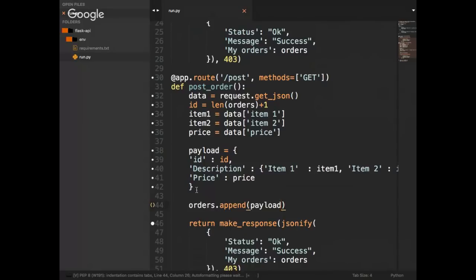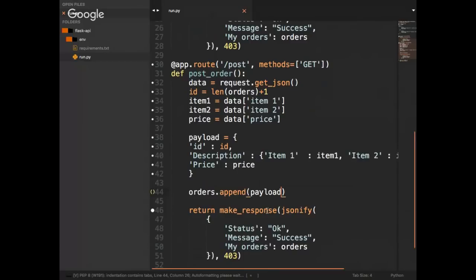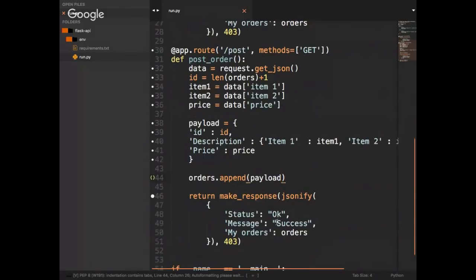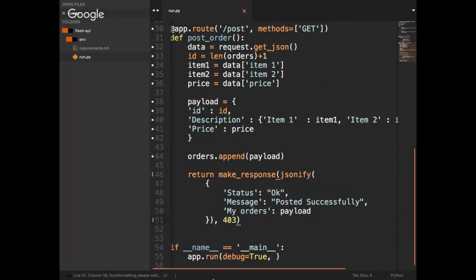Okay, let's continue. So I've actually appended everything, and so I'll have return make response, jsonify, status, message, posted successfully. Then I want to return the payload that we are actually in there.